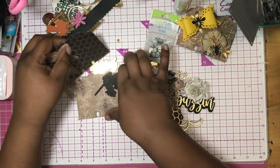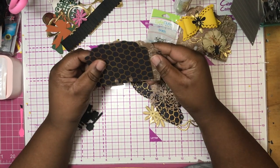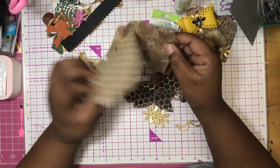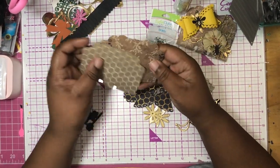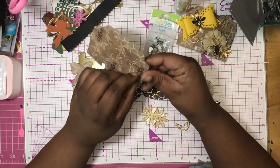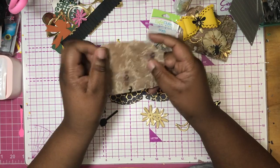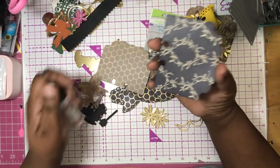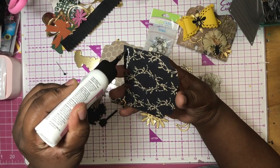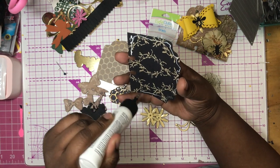So I used the Craft Consortium kit. I want to use this so bad, but the bowl is made from it, so I think I'm just gonna... this is gonna be the front again. A winner again. So I'm gonna lay these together for strength. All right.